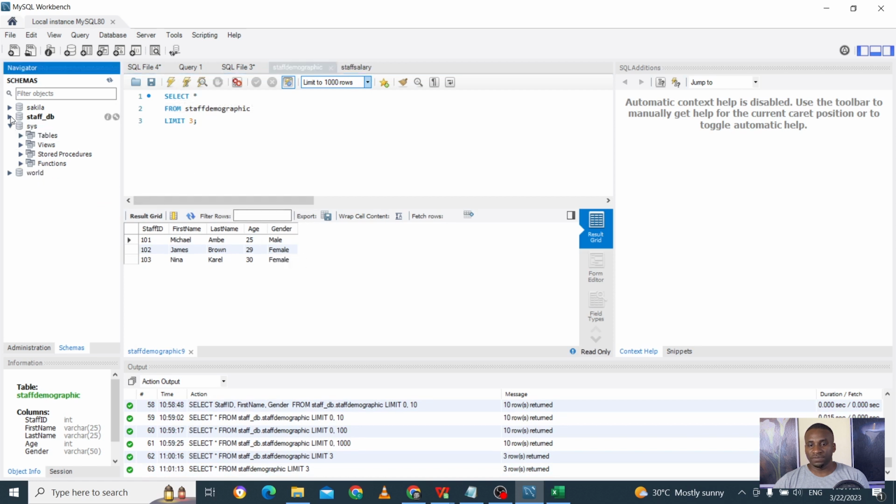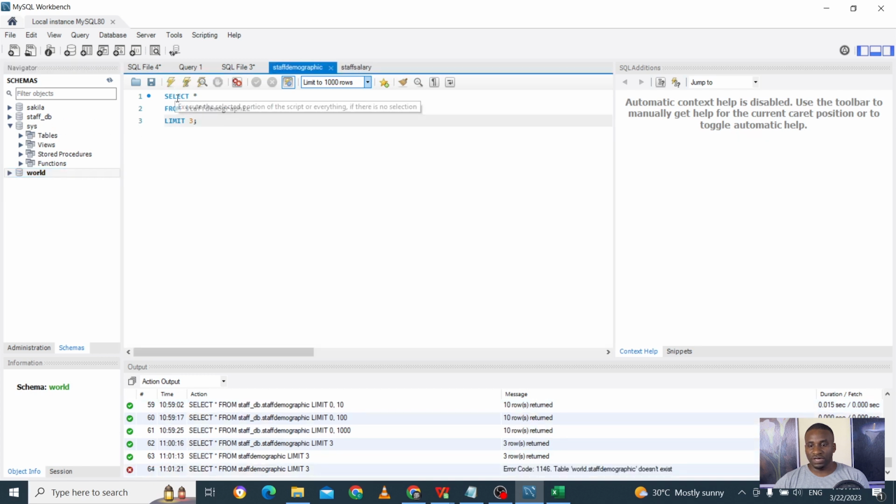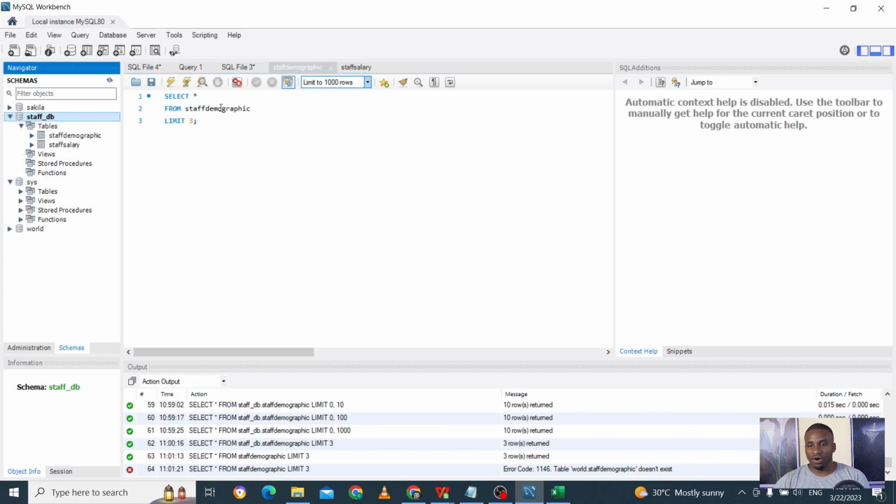But if for some reason this other one was highlighted instead, and maybe you forgot, then you run it, you get an error because wall dot staff demographic doesn't exist. So one way of doing it is to always click here like this, or add the staff db.